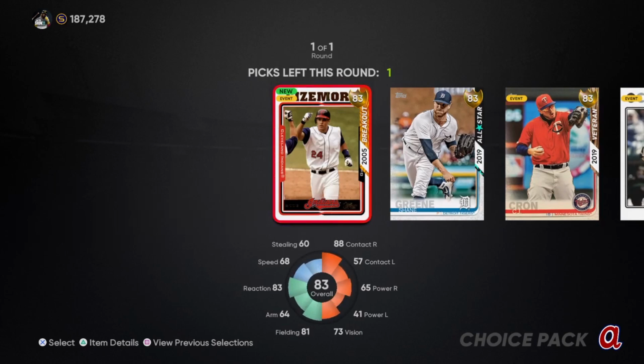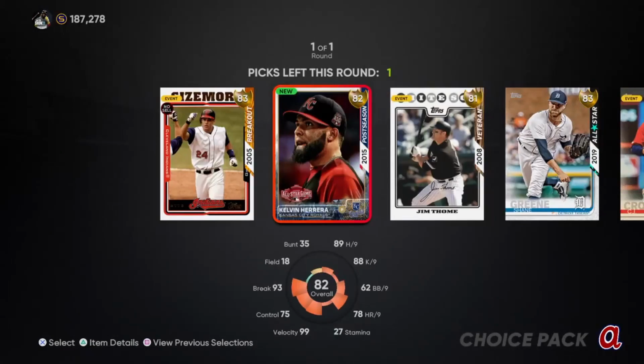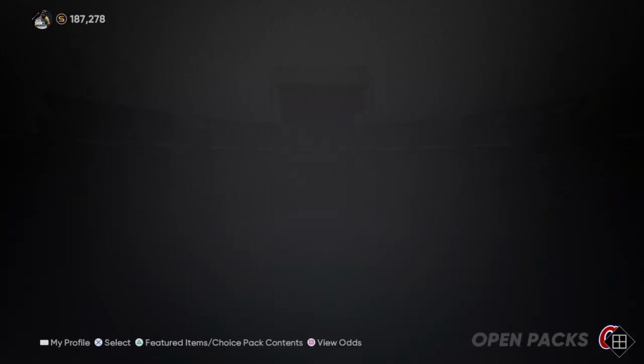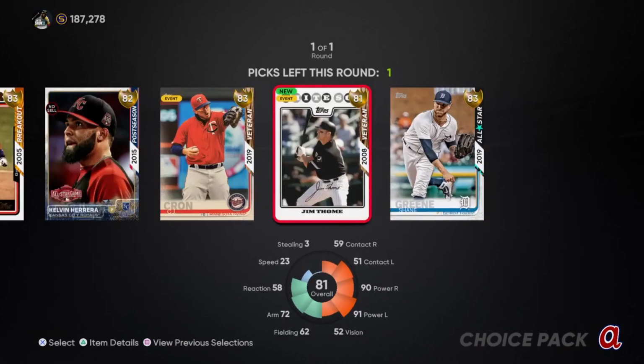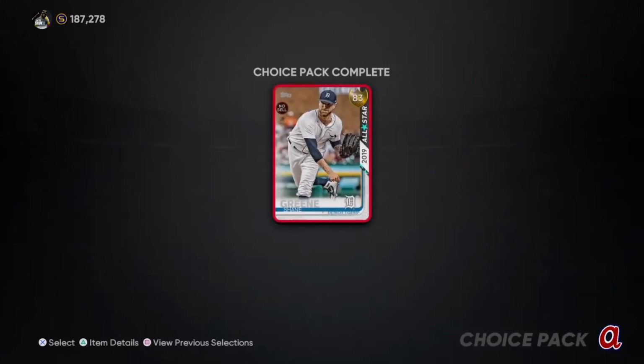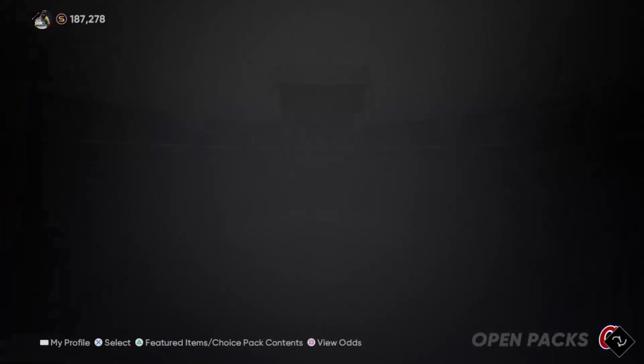So now we're going to take a look at these flashback cards, and we are going to see a couple good cards. Grady Sizemore, of course, I had to get him. He's a new legend. The other one I wanted to get, Kelvin Herrera, he's really good for the bullpen. His cards are really solid because he's got a ton of ELO and a solid pitch mix. We'll also take Shane Greene, just boost up that bullpen a little bit. If you saw earlier, it looked a little rough.